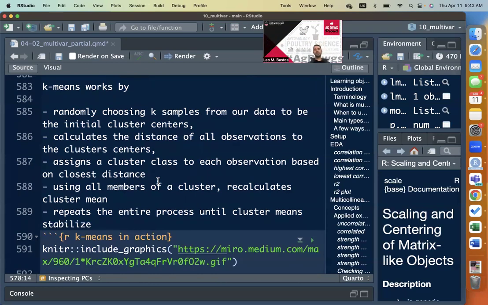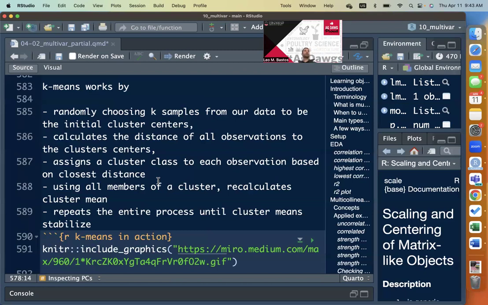So the first step of k-means is to randomly choose one observation for each k that you're asking it to create. So let's say I give it all this data and I say, give me back 3 groupings of this data set. Let's just take 3 as an example initially. K-means is going to randomly choose 3 observations from the data set, again 3 because I'm asking it to give me 3 groups, and sets those as the centers of the groups.